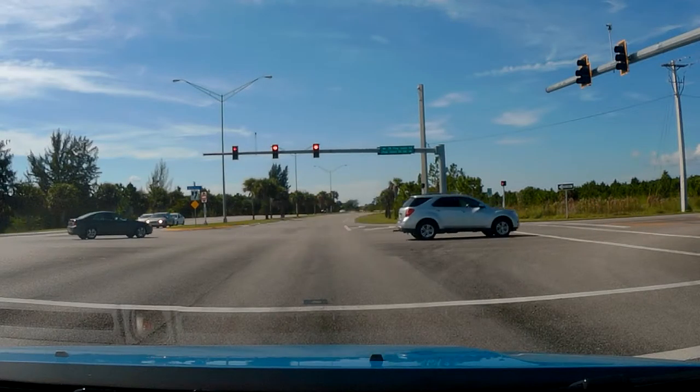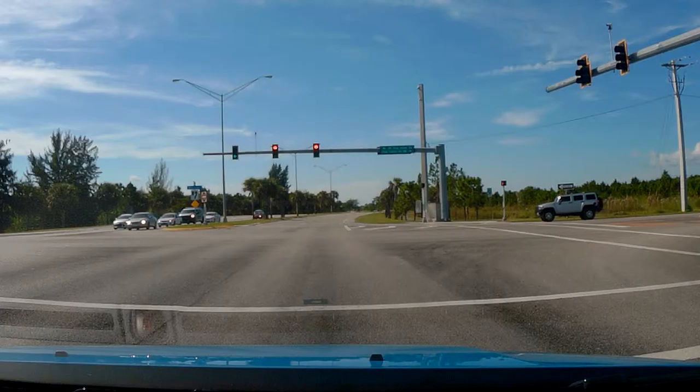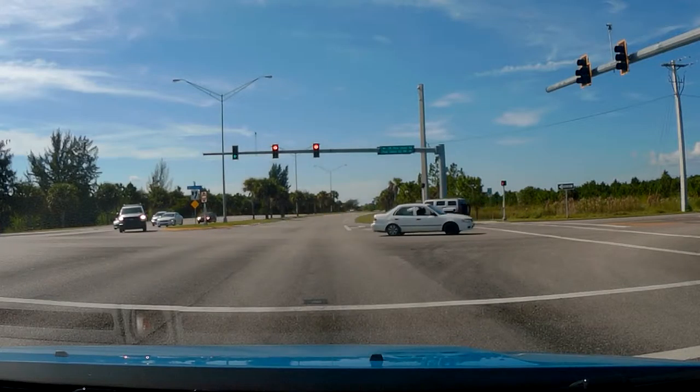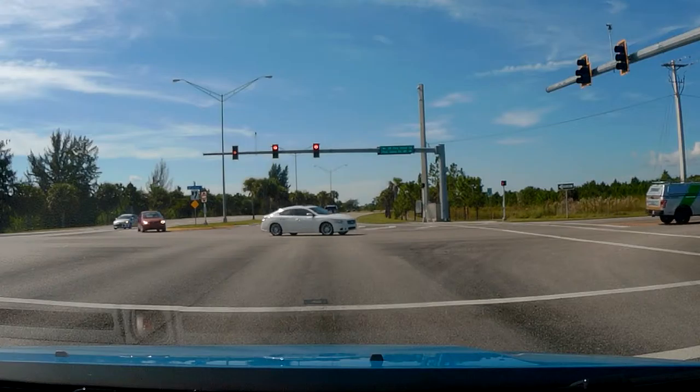What else? It comes with a whole bunch of attachments, a ton of attachments. You'll see them in just a minute. I like this one. This one is like a frame that goes around the camera, and you can attach that to a pod, which is what I've got right now attached to the windshield. But it also has a little clip. You can slide it on the back of it, and that clip allows you to just clip it onto anything. Hat, pants, shirt, doesn't matter.